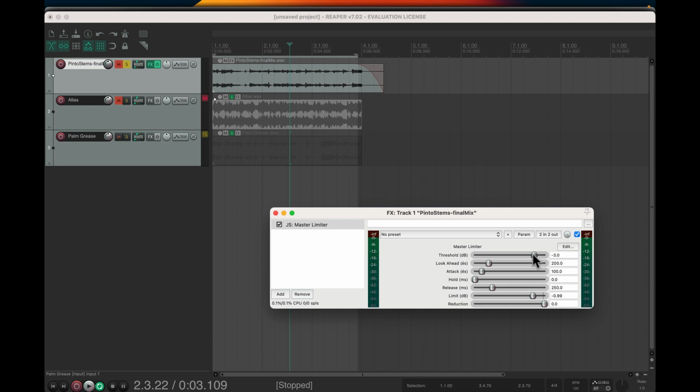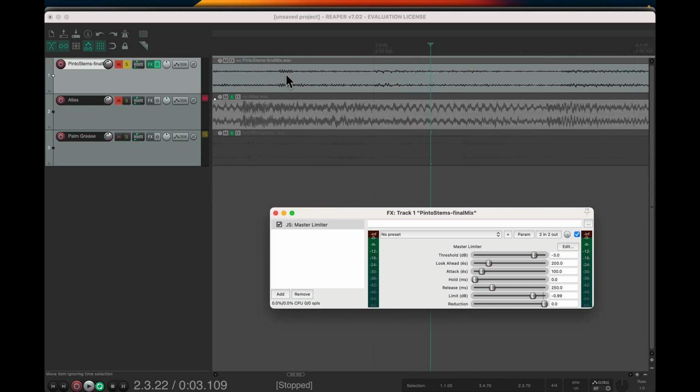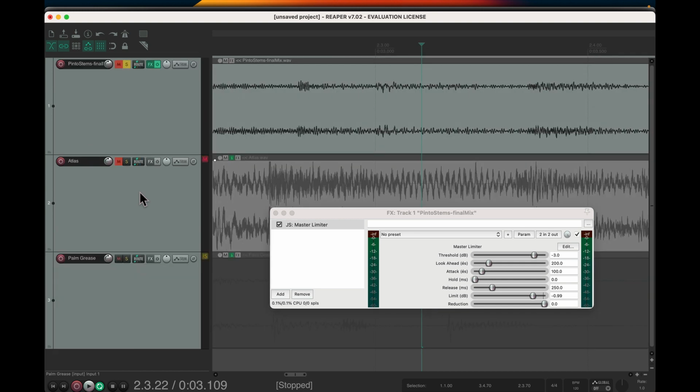Now what's going to happen is as I pull my threshold down, it's going to increase the volume of our track. Every time the peaks of our track, if we zoom in a little bit, these peaks right here, exceed minus 1 dB, they're not actually going to get compressed, they're going to get limited.